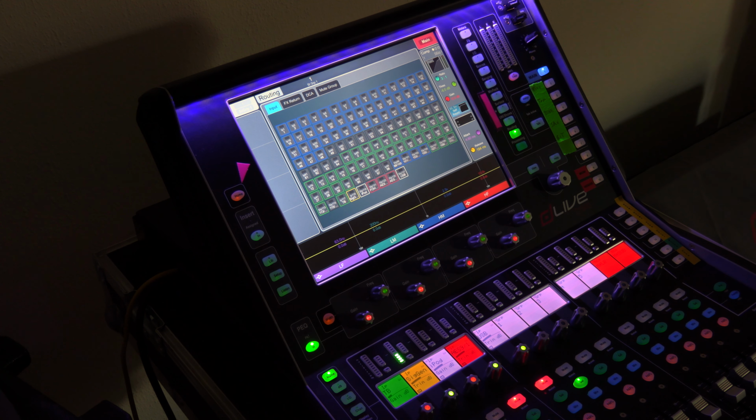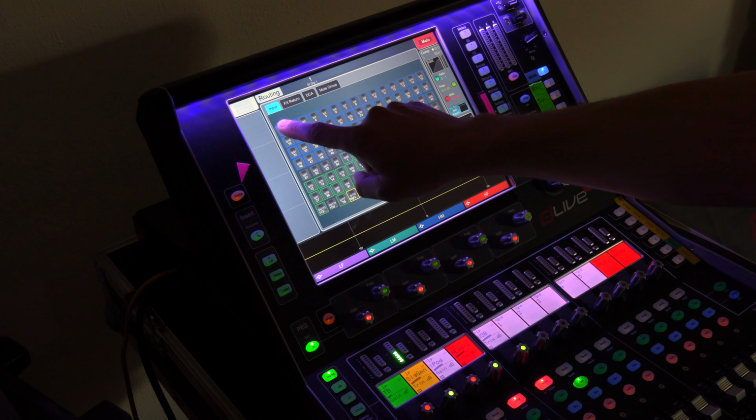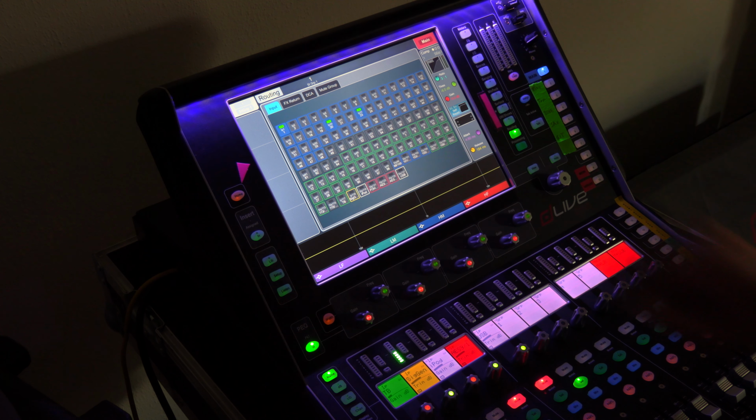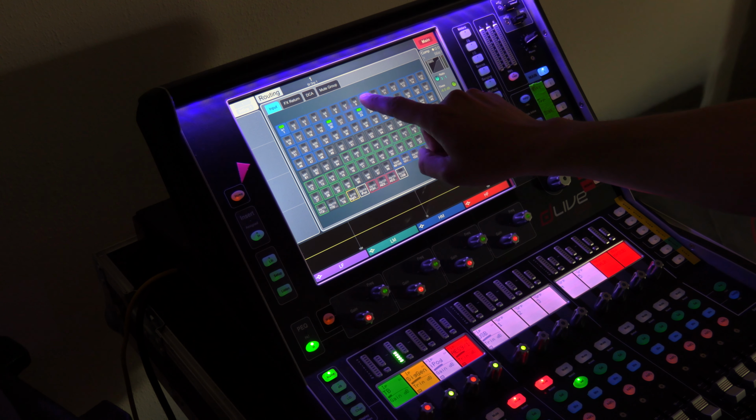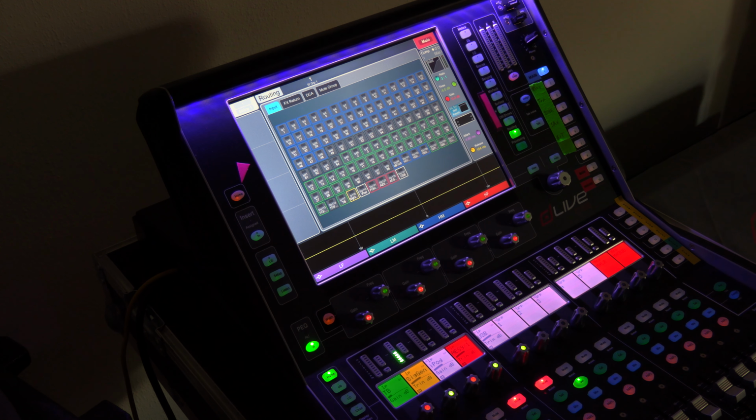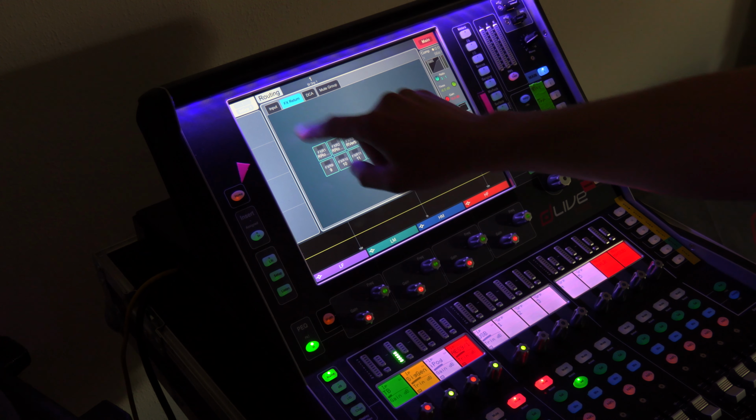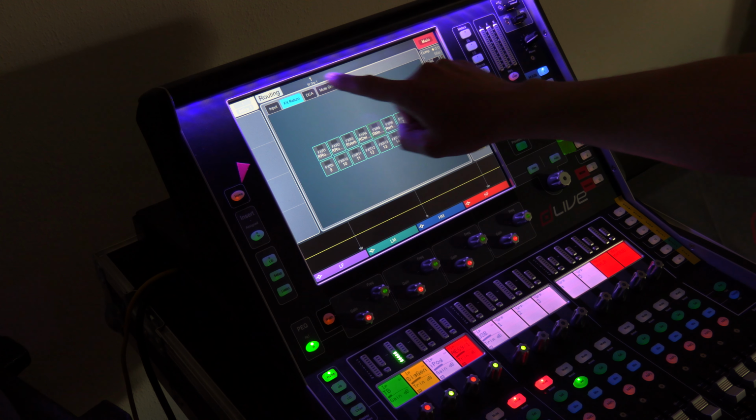If we take stereo group number 1, you can see you have a very nice overview of all input channels on this console, processing channels that is, and you can just dial them into this group by tapping on them or removing them again. We also have the effect returns.